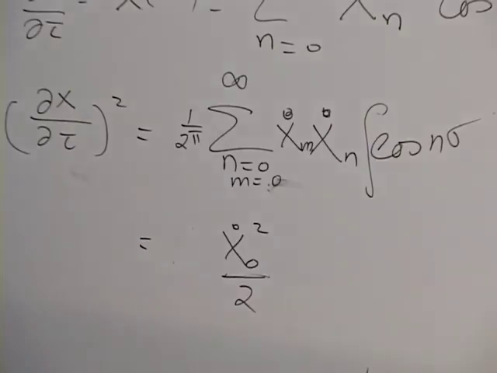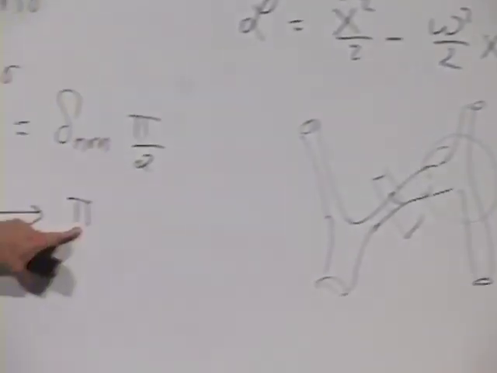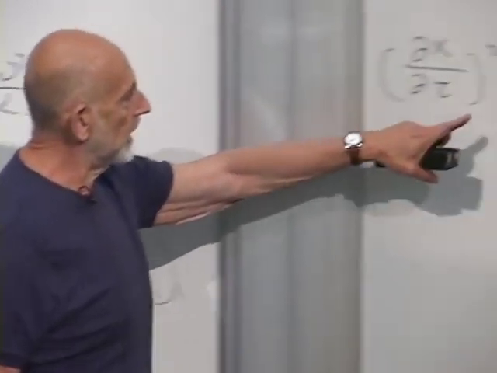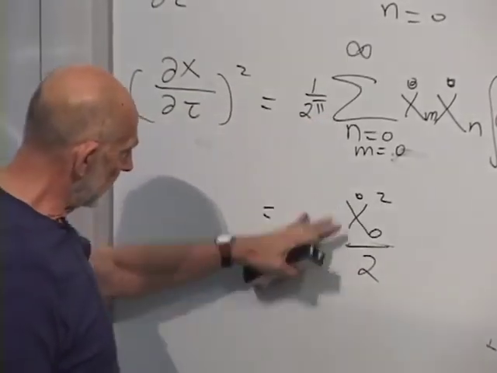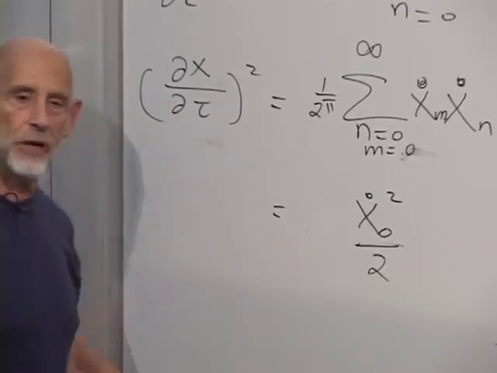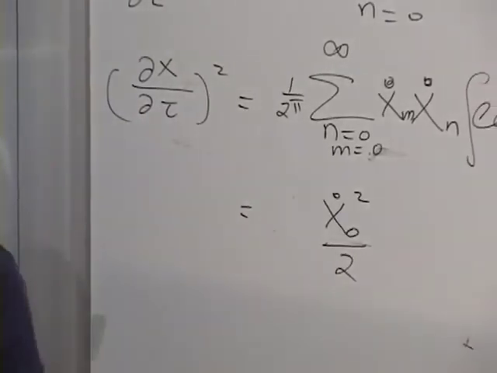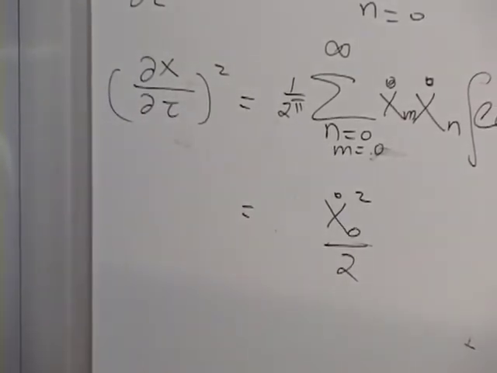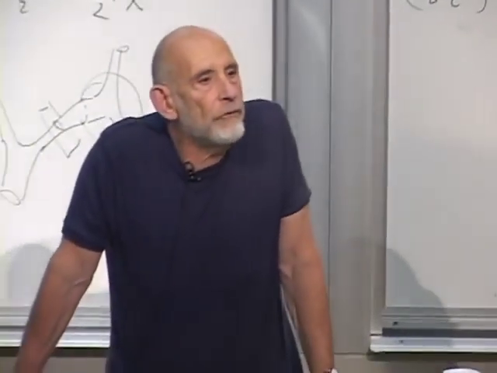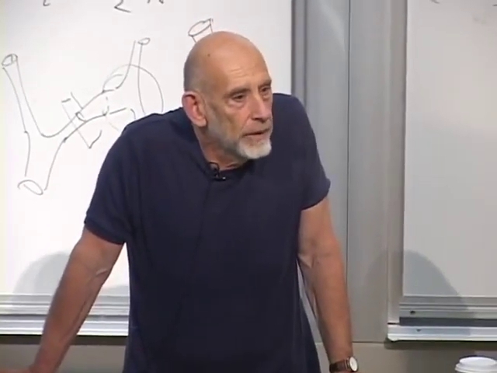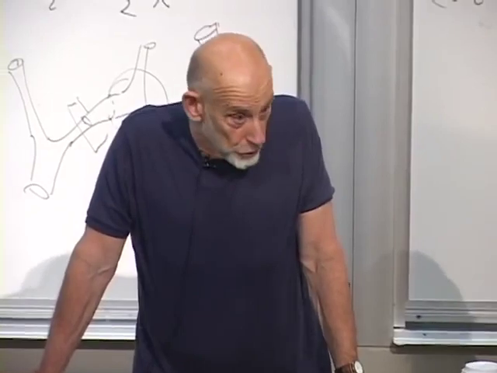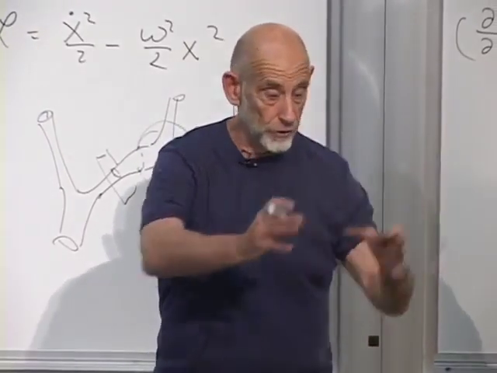Where did that come from? It came from the pi canceling the pi downstairs. That's it. Right? What is this x0, incidentally? Do you have any idea what x0 stands for? It's the average position, right? But that makes it the center of mass position. The center of mass position of the string.